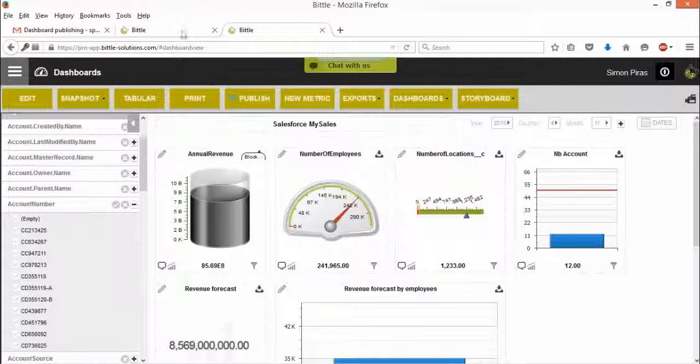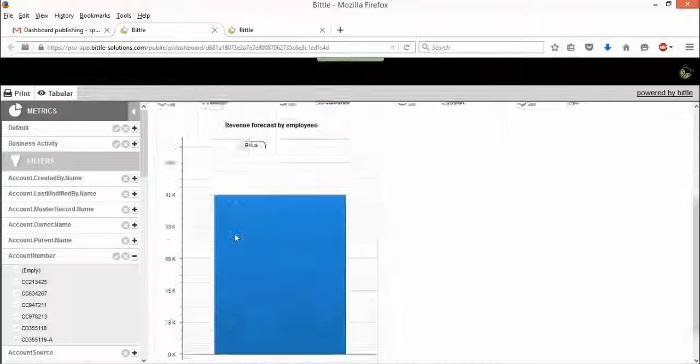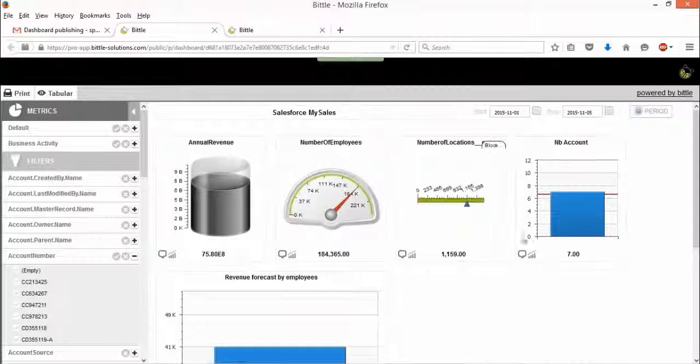Yeah. And the numbers obviously are not the same either, because all the data that are associated with the account IDs are simply not there. So you do not have the same annual revenue, you do not have the same number of employees, and so on. Okay. So also you can notice that a specific graph is missing, because I've hidden it. Yeah, absolutely. From the person with whom I'm sharing.